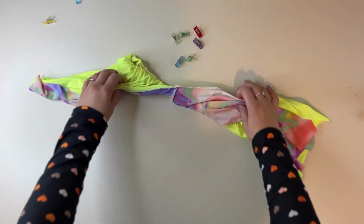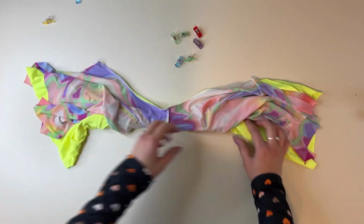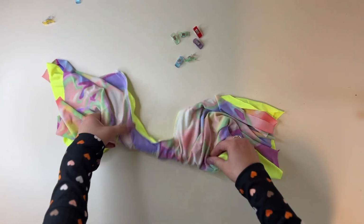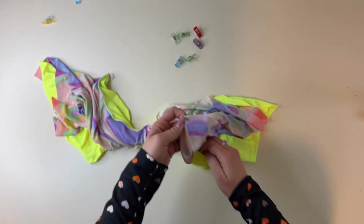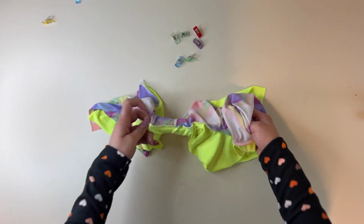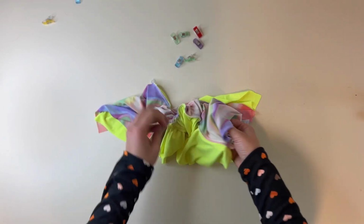Now that we've sewn that shoulder, that arm side, you're going to pull through that tunnel. You created that little tunnel on your shoulder. You're going to pull your fabric through from the other side. So just pull it either side. You can pull it from the top or the bottom. It comes off nicely. Just be careful you don't pull too hard that you rip your stitches.